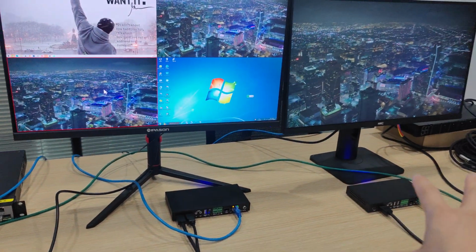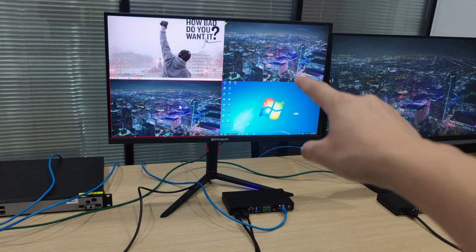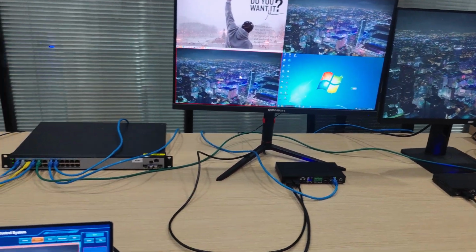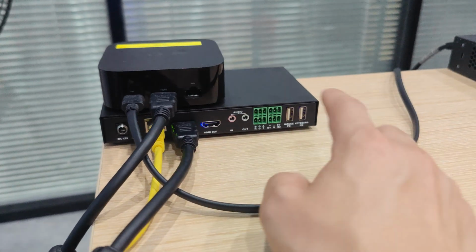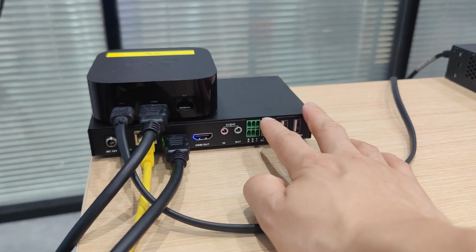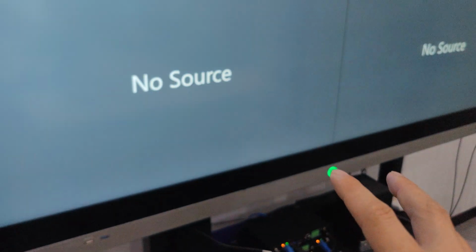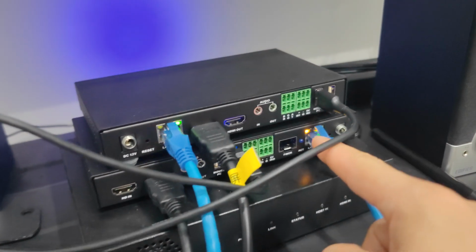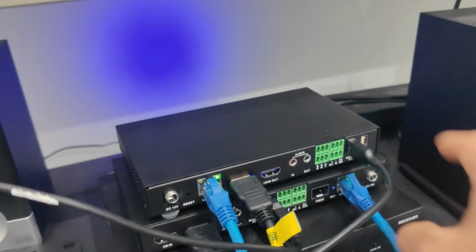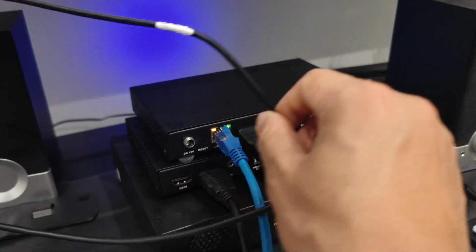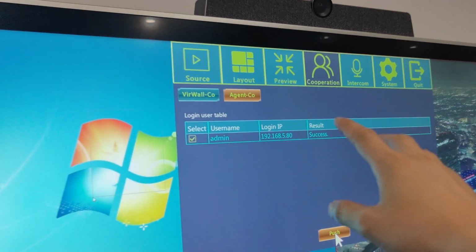Okay, so these two units are pretty much the same, just that we have this one assigned as the video wall. This one is working as the admin workstation, which you can use in the rack. And over this side, we have the transmitter. This transmitter has no fiber ports, so it can only work as the transmitter or the receiver itself. So we have the Apple TV connected, and over this side, it's going to be the same. We have two units. The first unit is only working as the transmitter. We have the OPS computer connected. The second unit is working as the KVM, so we have the touch screen. It's the USB touch function, which will connect. That's why we can use the touch function directly.